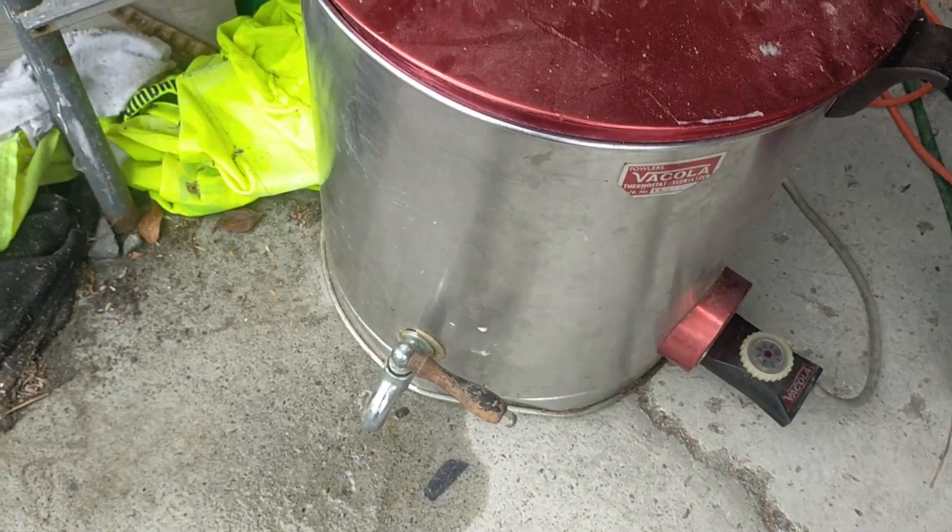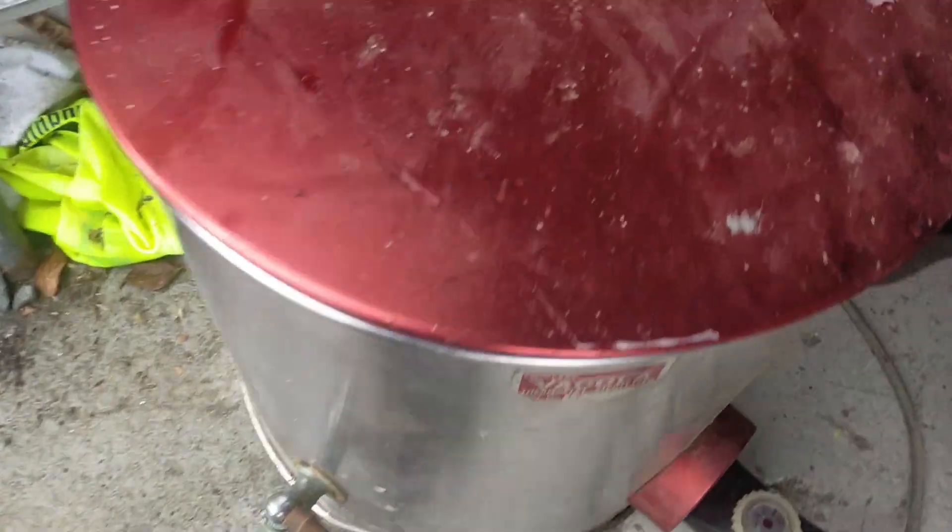Lovely morning down here, about 15 degrees. Pretty excited actually, because I've had the crystals in the acid and we're going to go have a look and see how they've turned out overnight. Don't want to leave them in for too long - I don't want to ruin them. Can you leave rocks in acid for too long? I think crystals should be alright. So we'll go have a look - here's our steriliser unit, we'll have a look and see.